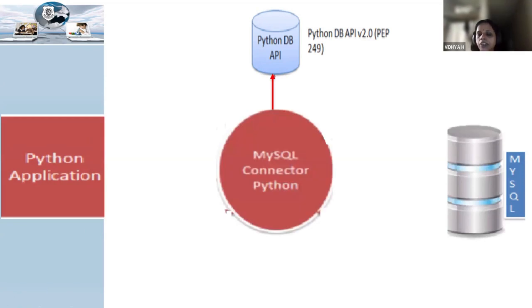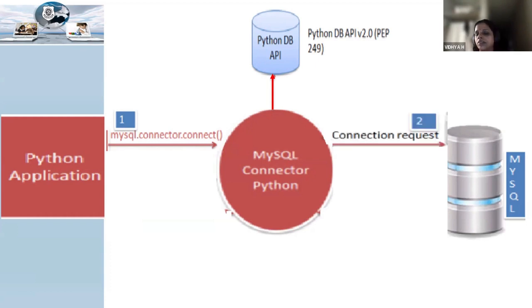So MySQL connector, we have to make it ready. MySQL connector is connected, and you can see on the right hand side that the database will be there. First I'm using MySQL connector to connect my database. Then a connector request is sent to our database. In case there is any problem, like your file is not present, or the user ID or password is wrong, it will throw an error. If at all there is any error, you can see the error message will come. That's why the connection request is sent. Once the connection request is over, it will get connected.